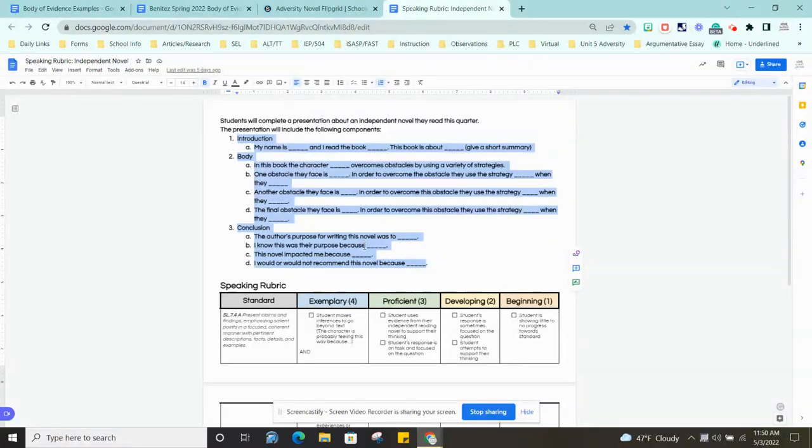You should not pause. I'm seeing a lot of people say just this part, my name is blank and I read this book, and then clicking the pause button, figuring out what they're going to say next, hitting the record button, and then hitting the pause button again. You need to do this whole thing in one take. Those of you who did that, I'm emailing you to tell you to do it again. If it requires you to practice a little more before you record the final, that's fine. It should require you to practice. It took me about 30 to 40 minutes to complete this in the way that I wanted to. It didn't come to me naturally.